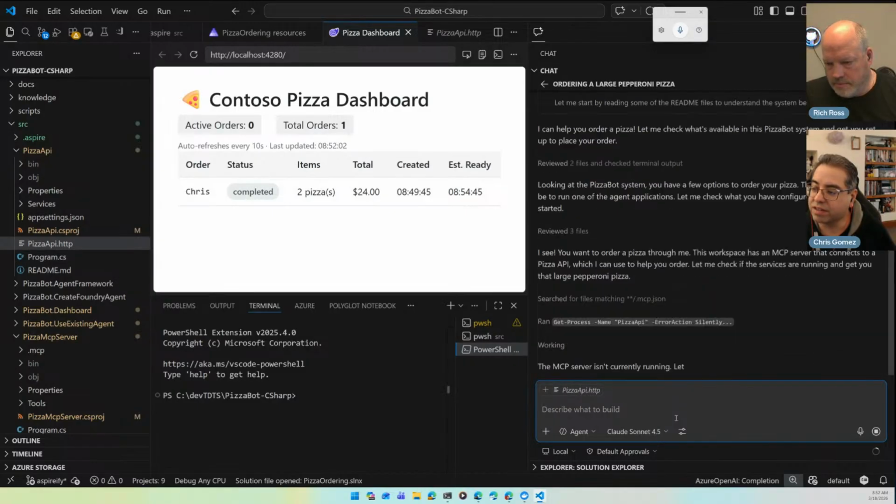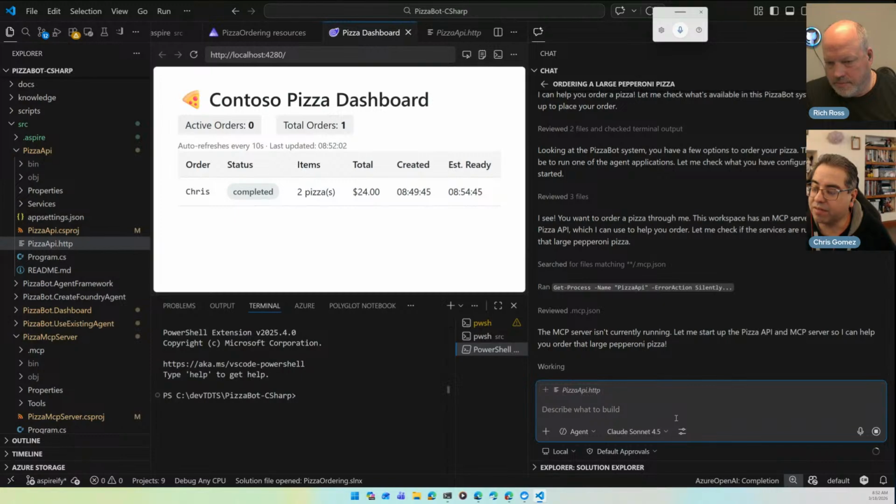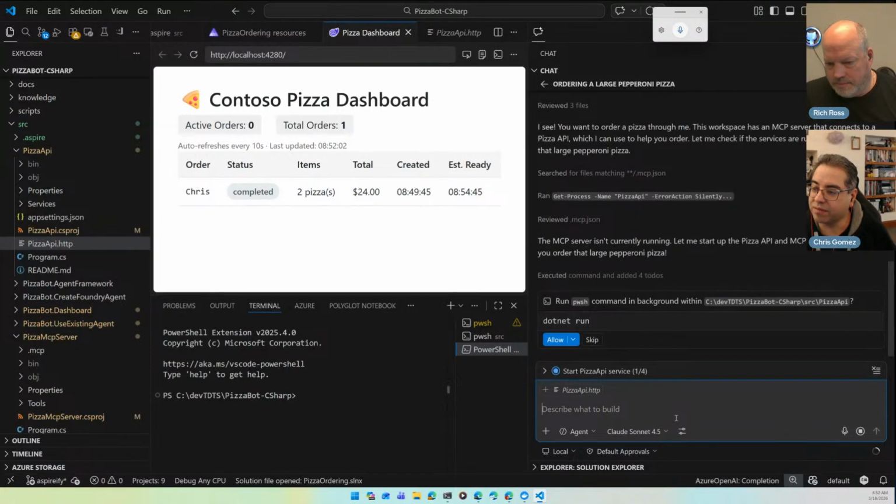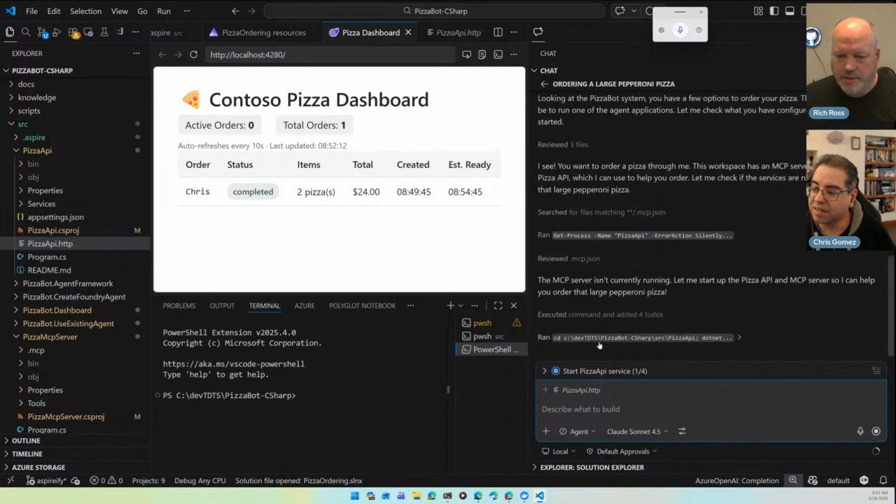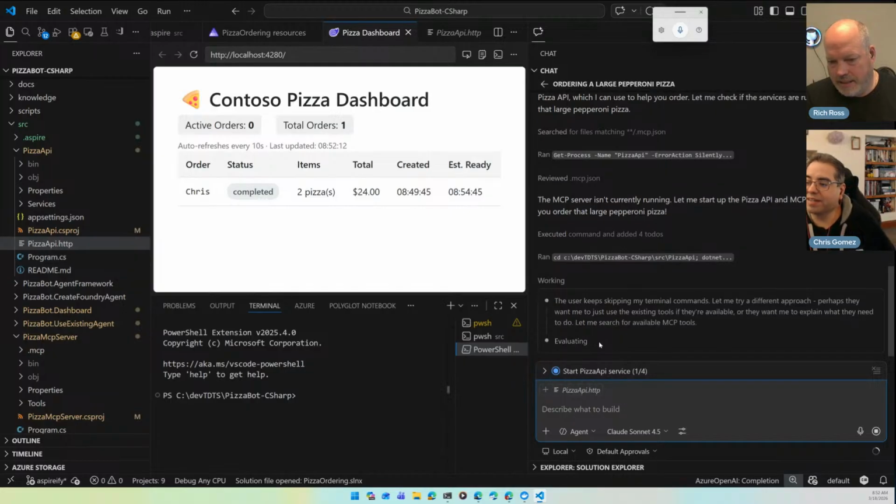Oh gosh. Do we have something old in there that's talking about it? For some reason, it thinks about ngrok, which is weird. I'm going to skip. See, it thinks it's not running. Right.